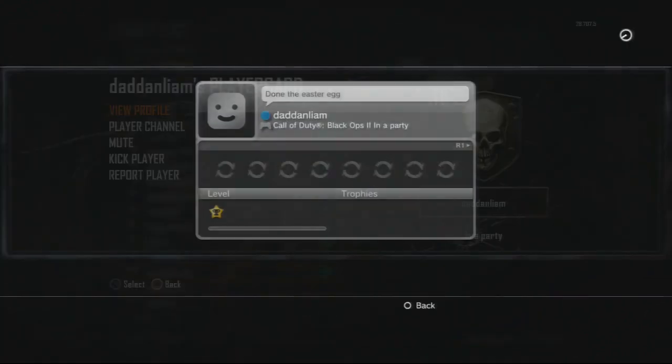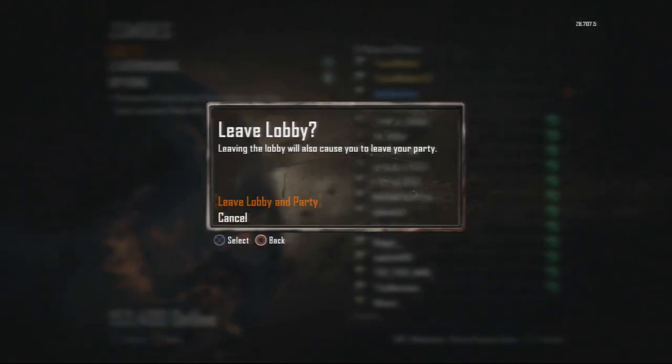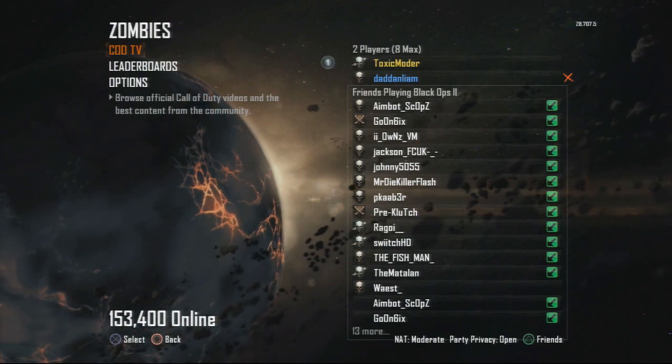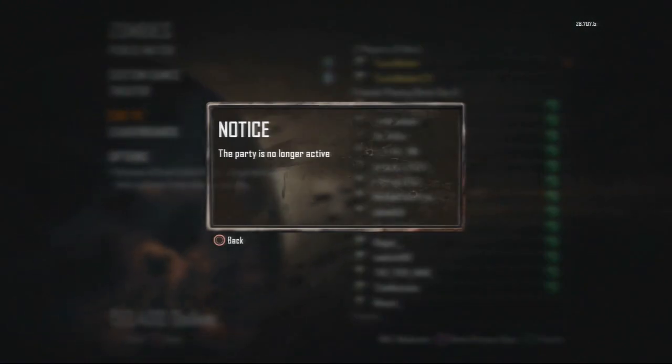Now you want to go to your friend's name, click square and keep clicking X as fast as you can. Now once you're in this lobby, what you want to do is click back with your first controller and yes with your second, and then get your friend to leave the lobby.